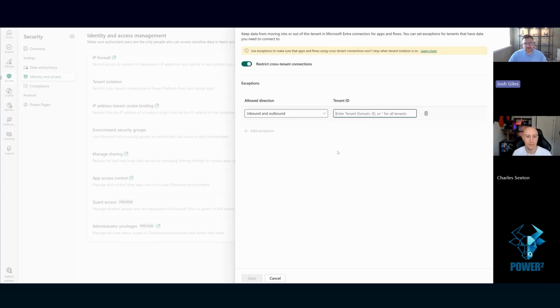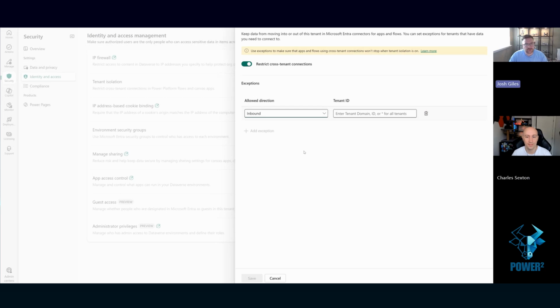So that's really good then from a security point of view, isn't it? Because it allows us to restrict that movement of data and protect makers and businesses from potential data leakage, right? It's massively important. And the fact that you can set it to just inbound or just outbound is really important as well, because you might be working with an organization where they are providing you with information, but you do not want to give them information. So you can set it to inbound and only receive the information from them, or vice versa.